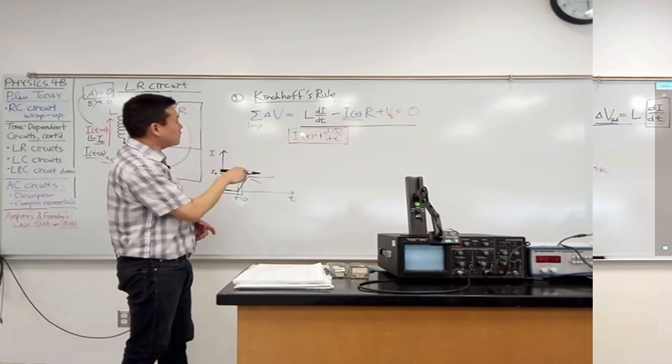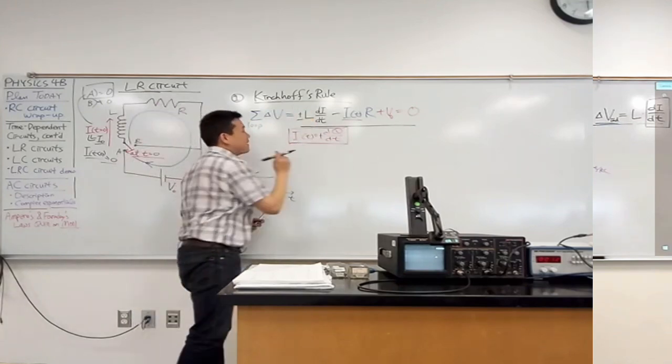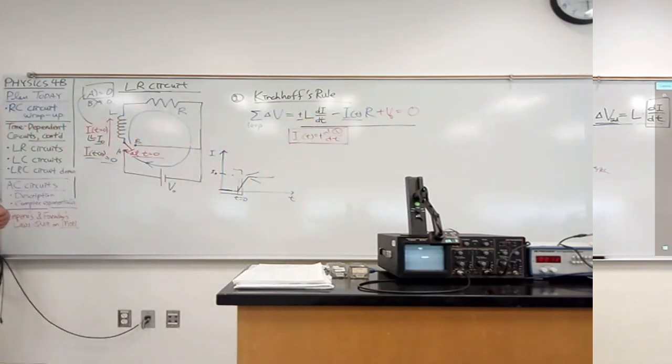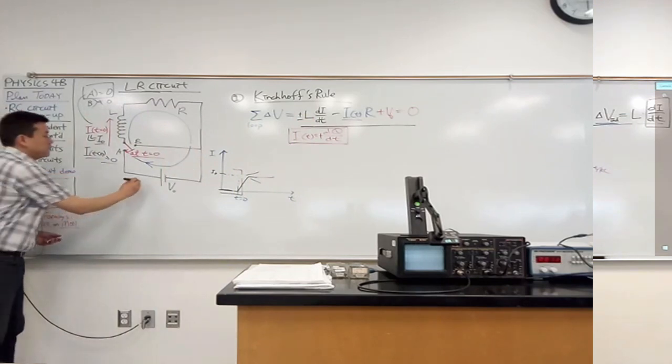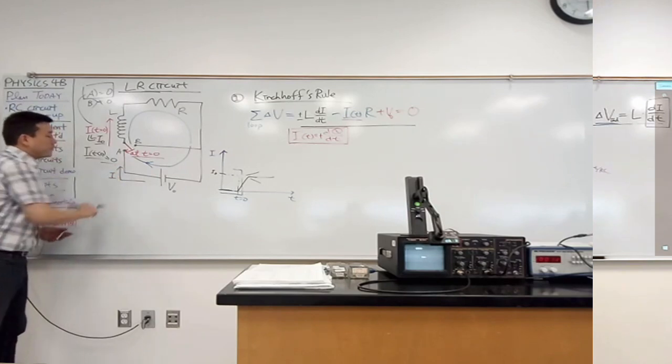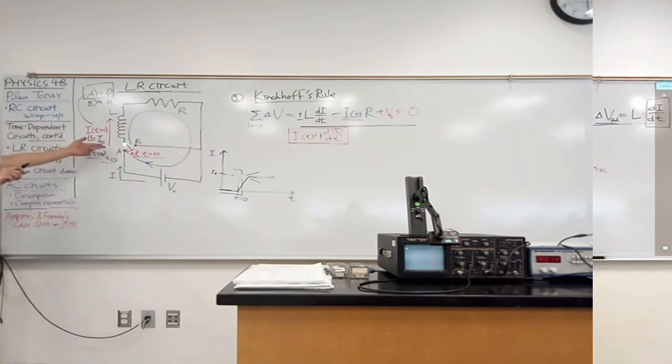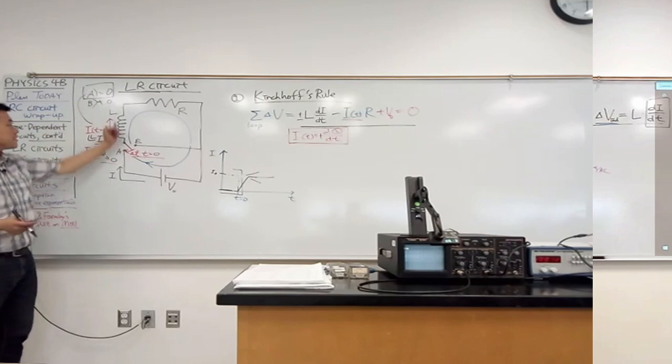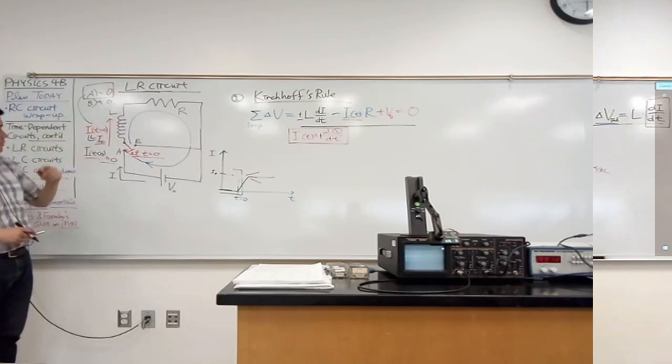I have to figure out the sign. Is it plus or minus? This is where you have to think it through. So I hook up the battery, and there's going to be positive current starting to flow, starting from 0. What I'm interested in is the sign of di dt. So will di dt be positive or negative as I hook up the battery and charge up the inductor? Positive, right? Di dt increases from 0 to some non-zero value. We'll just define this direction as being positive. So it will be positive.